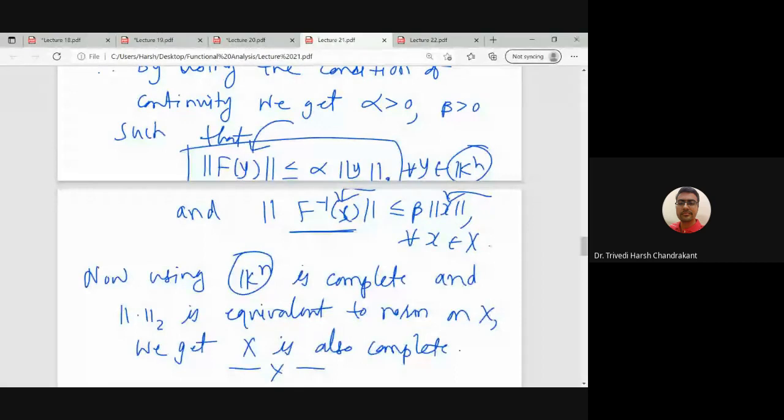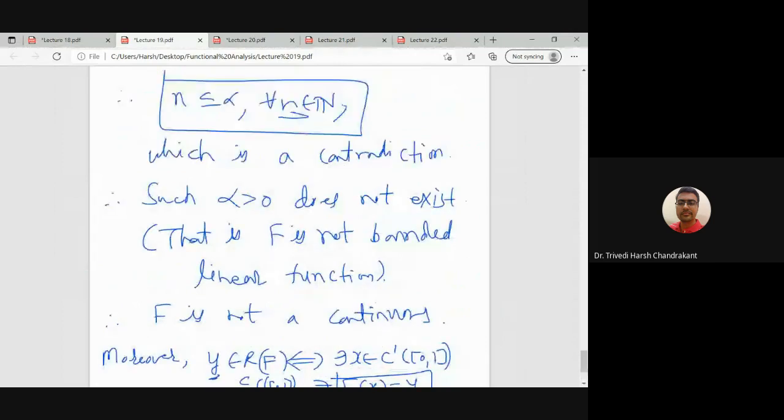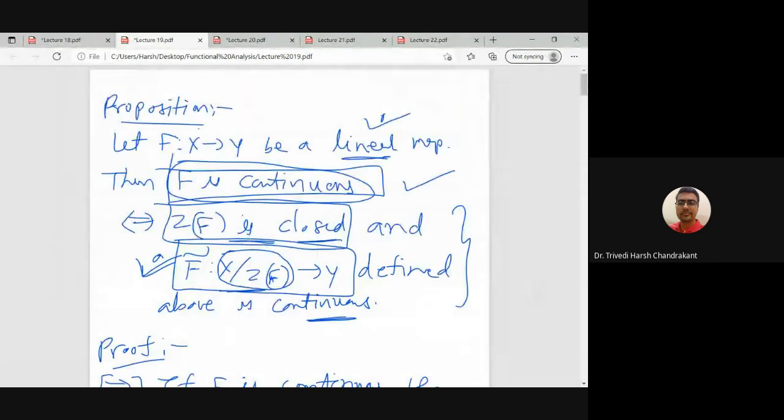Okay. So the last property we want to see is this result. So what happens is a special case when we assume X is finite dimensional. We know that if f is any linear function from normed linear space X to normed linear space Y, then f is continuous if and only if the kernel is closed and f tilde is continuous. But if we take X to be a finite dimensional vector space, do we get any special result in this case?